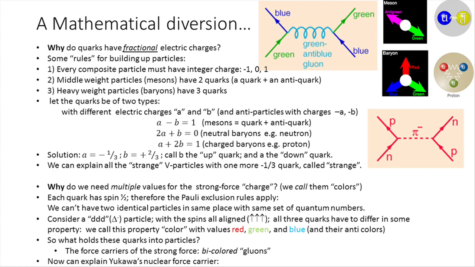And now, after all of this talking, we can finally get back to 1935, Mr. Yukawa and his particle that held the neutrons and protons together. So here's my neutron, and here's a proton, and they're exchanging this pi particle. This is this meson. And what happens is when this guy exchanges, this guy turns from a neutron into a proton. He goes across, this proton changes into a neutron.